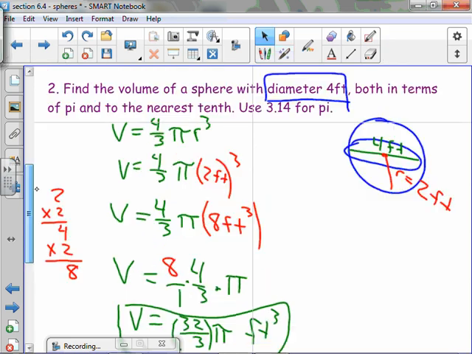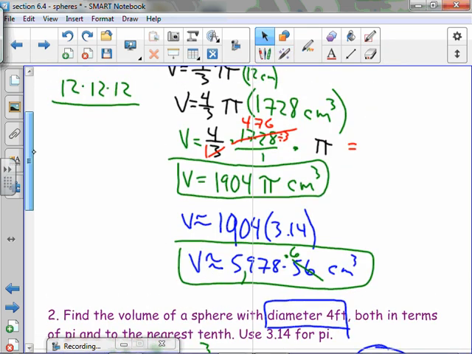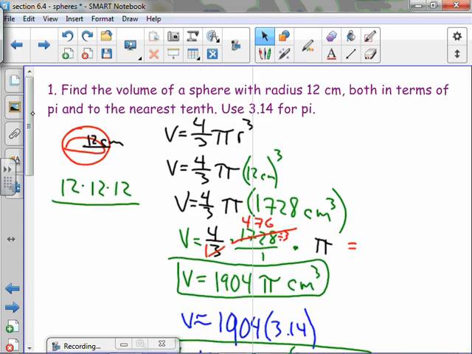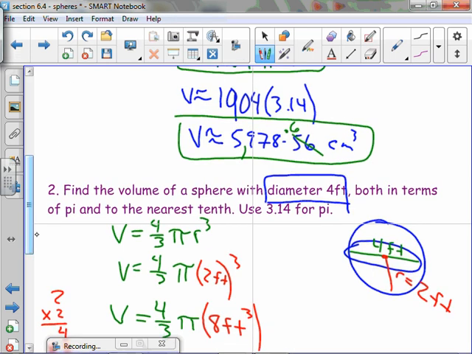Again, make certain that when you are looking at your problems, both the one up here, you see if you have a radius. You do, so you can use your formula. Over here, you notice that the diameter is what is given to you, so you need to find the radius by dividing the diameter by 2.